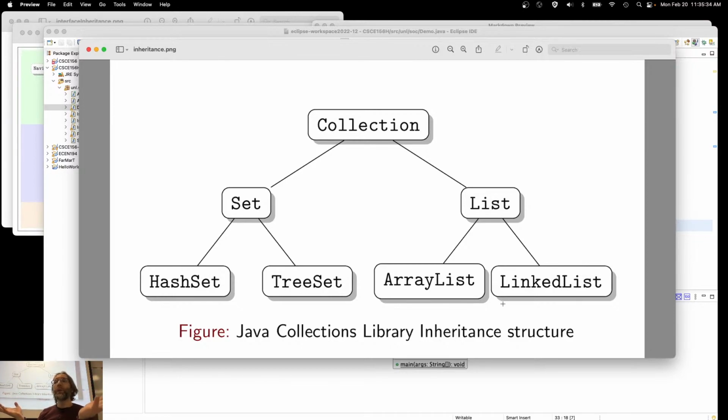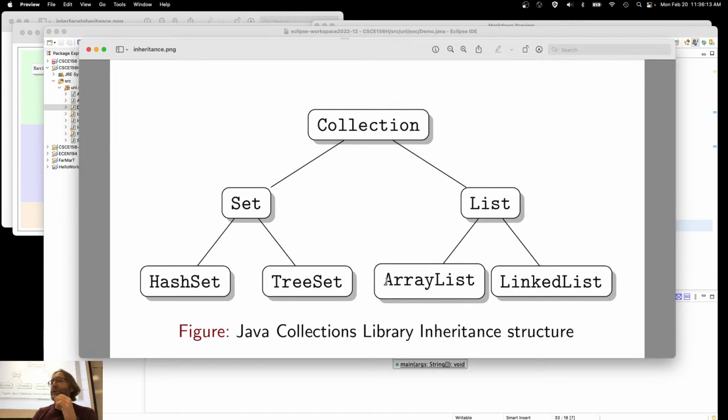They hold stuff. But now we have specialization. How does a set hold stuff? It holds it unordered and does not allow duplicates. That's specialization. What about a list? It holds stuff in an ordered manner so that you can sort it, but also it allows duplicates. Right? So different behavior here, justifying this hierarchy. If you go down one level here, okay, a list is actually just an interface here. We'll talk about that in a moment. But an array list and a linked list, they provide the same thing that a list does, that a collection does because of this inheritance, but they do it in a different manner.